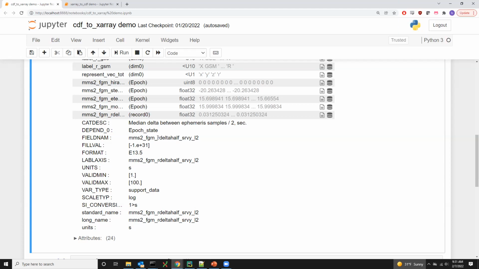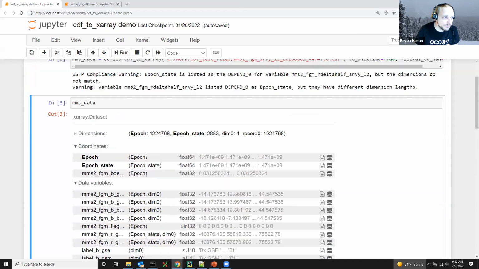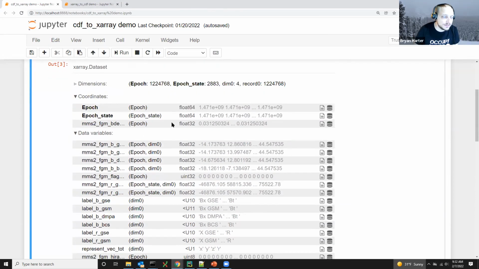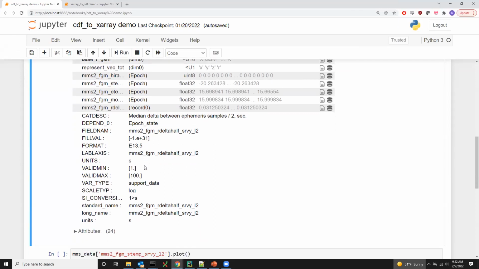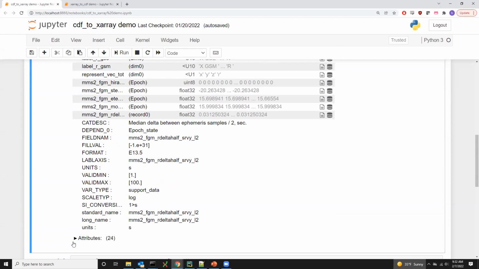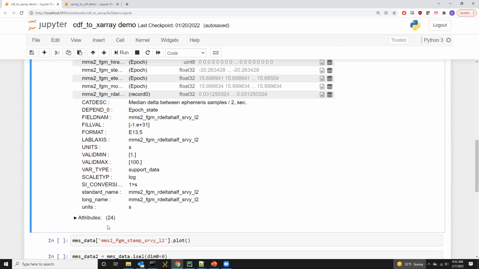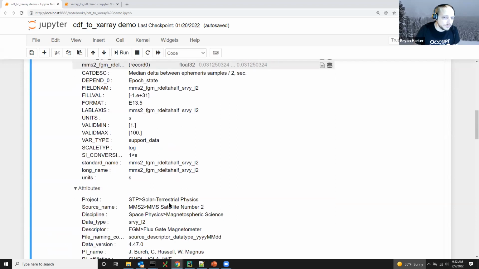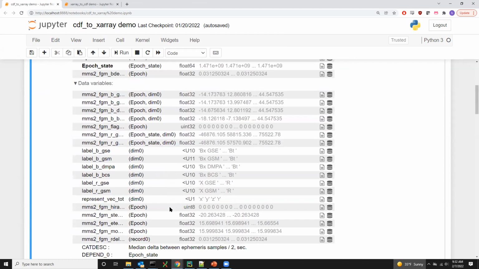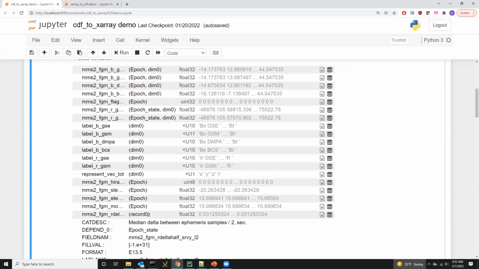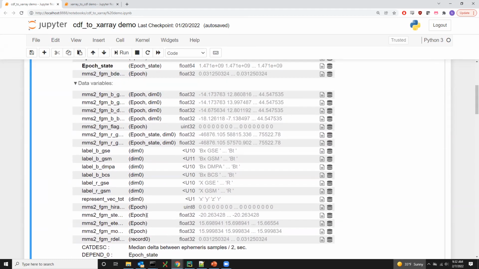So there's no time variable? Correct. There's no time variable in this data set object. That's bizarre. How can you have a data file that doesn't have a time for every quantity? Well, just one parameter has specified the wrong depend 0, Aaron. All the other ones are fine.